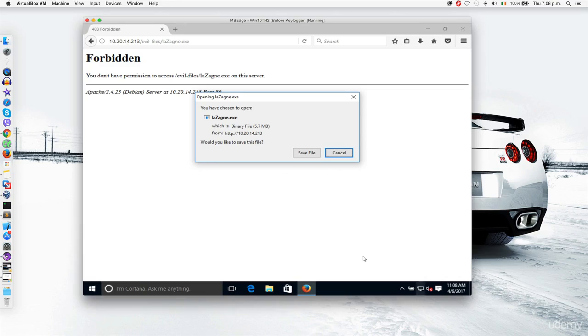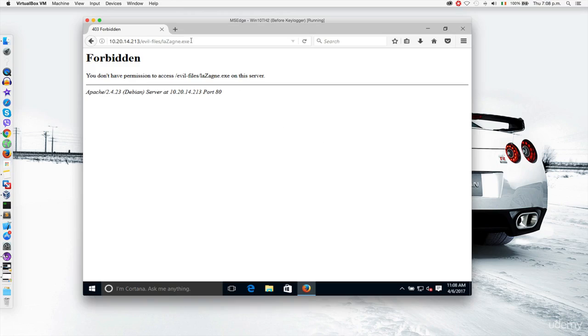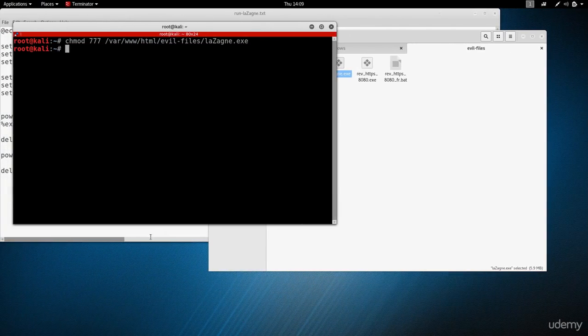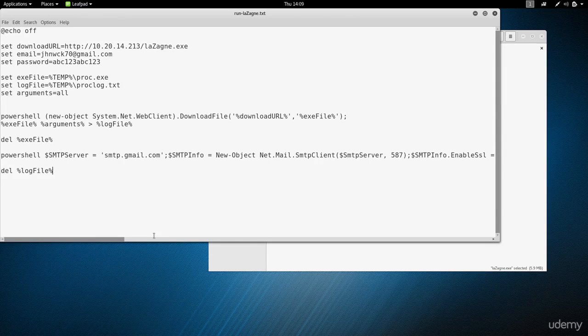There are no ads on the sides. There is no web page asking us to click on something to download. We can literally put this URL and we'll be able to download that file. This is very important. So if you upload the file to an online hosting or to your own website, make sure that you can download this file directly using the URL, or copy the direct download URL. Now, we're going to use this URL in the first line of our script, which is the download URL right here. So you want to set this to the location where Lazan is stored. And for me, this is the direct URL, but I need to add evil files to it.